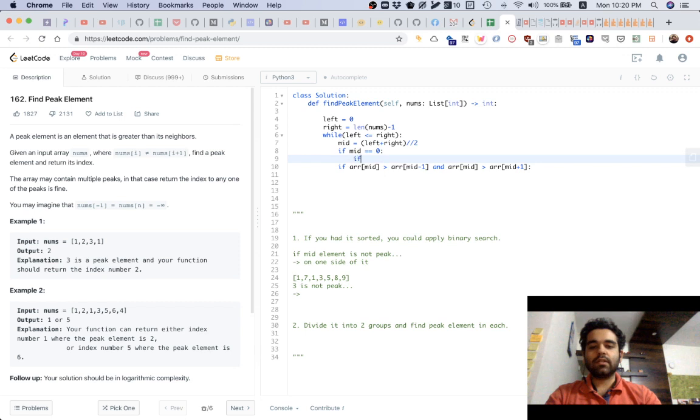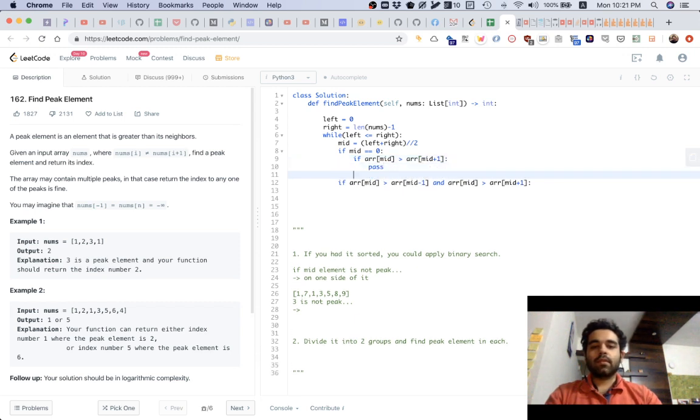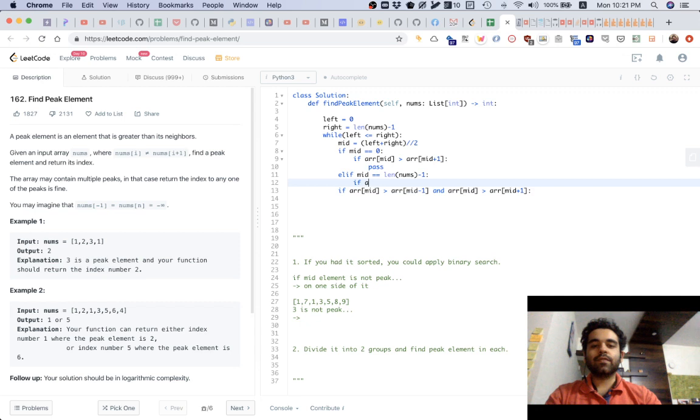So in that case, the condition just becomes if r of mid is greater than r of mid plus 1, and if mid is equal to len of nums minus 1, then we won't have mid plus 1. So r of mid needs to be just greater than r of mid minus 1.